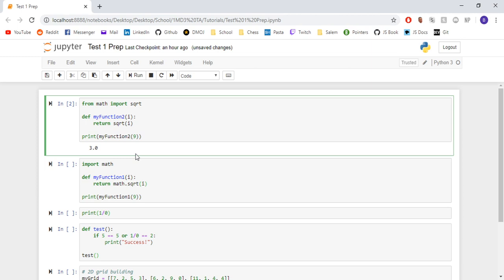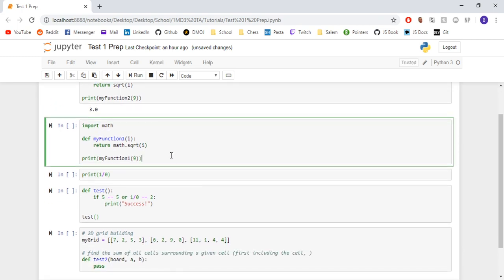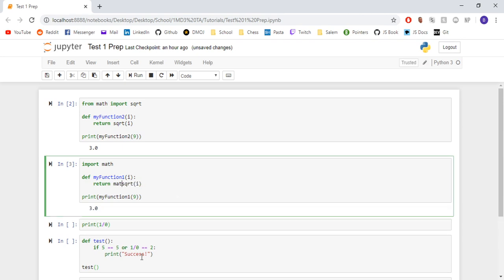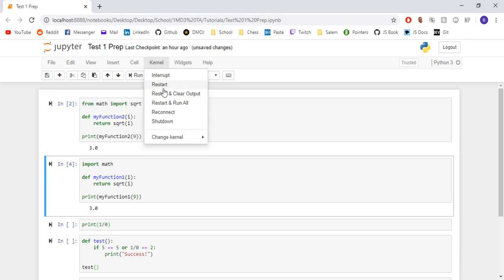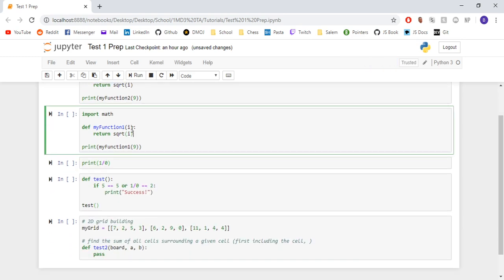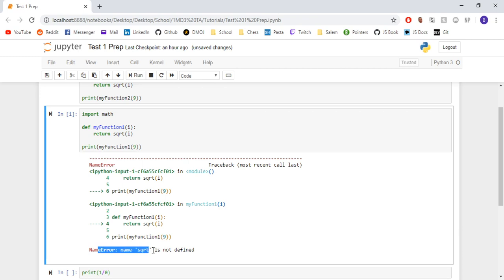Yeah, Michael, I know. That's why I really want to correct it for this test, so that no one makes any of these mistakes. And then if you go over here, if you import math, you need to use this prefix, and you'll see that if you run it, it works. And well, we already imported math, but if you have this on a blank notebook and you've never run it before, and you just try submitting this, you will have the same NameError. It'll say sqrt is not defined, because with import math, you need math.sqrt.